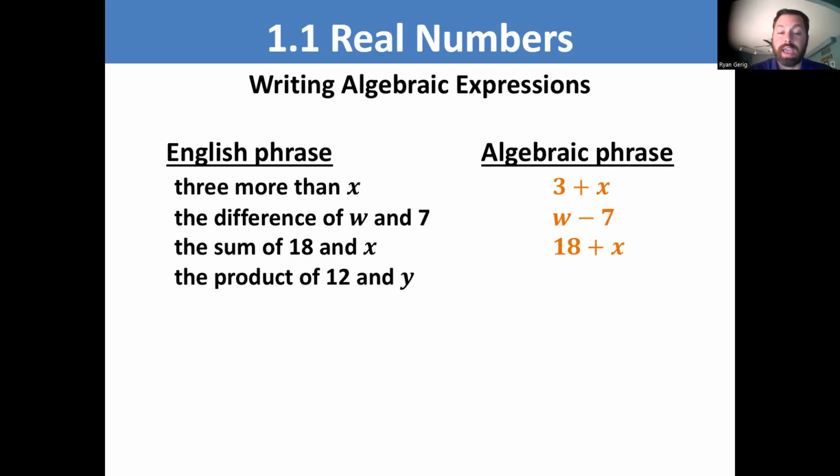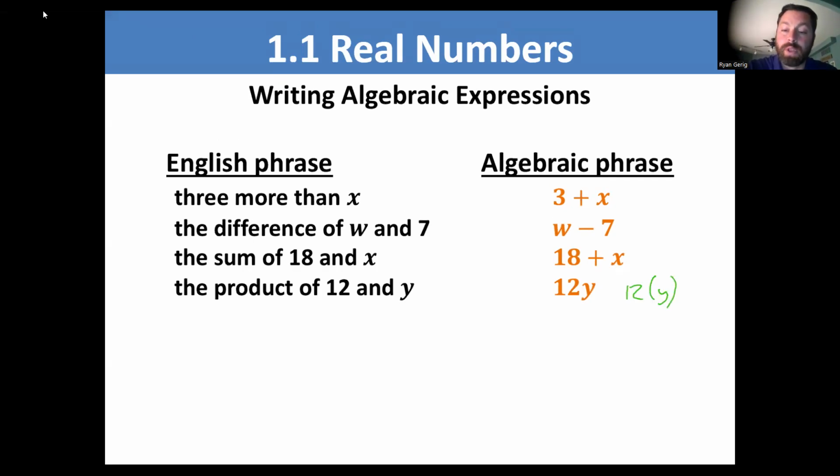Now, there is one change that I want you to be aware of. In the past, you've used the x for multiplication symbol. We are no longer going to use that. So you will see 12 times y written as 12y. You may see parentheses in there, such as 12 times y, kind of like that. Or you might see a dot, 12 times y. All of those things mean multiplication, but we will not see that x anymore because we use the letter x a lot of times as a variable.